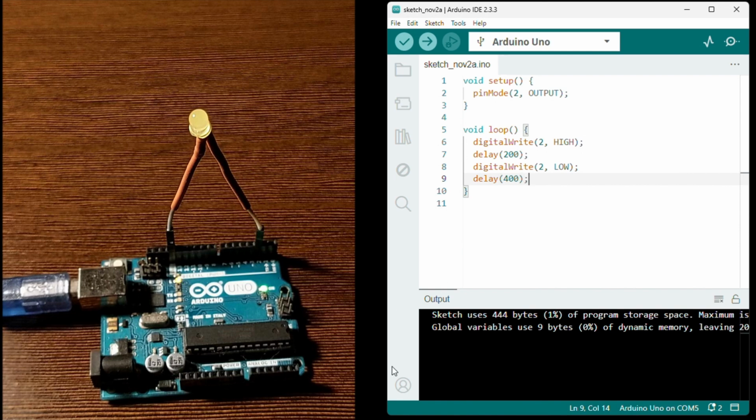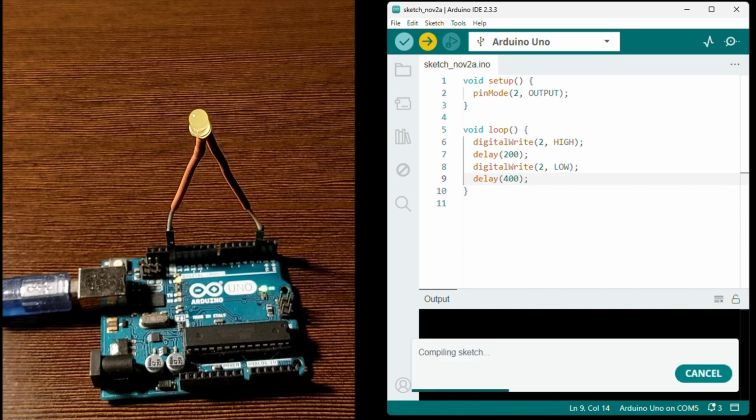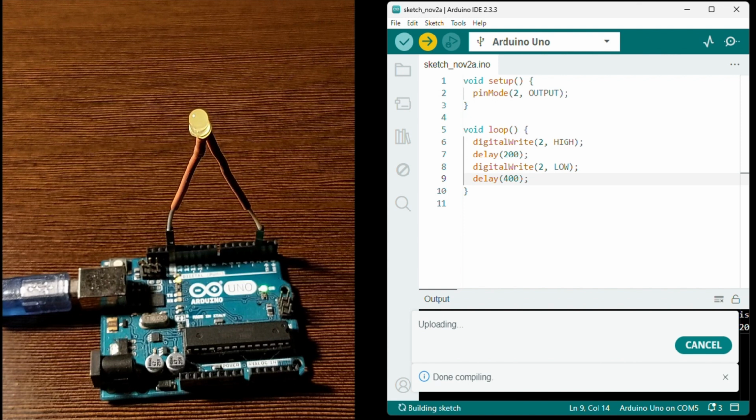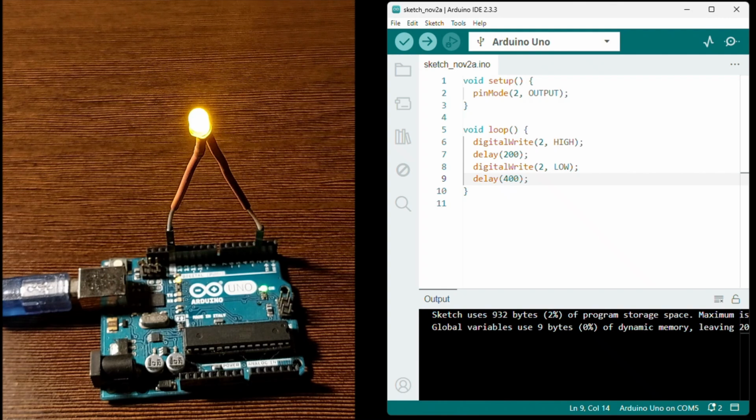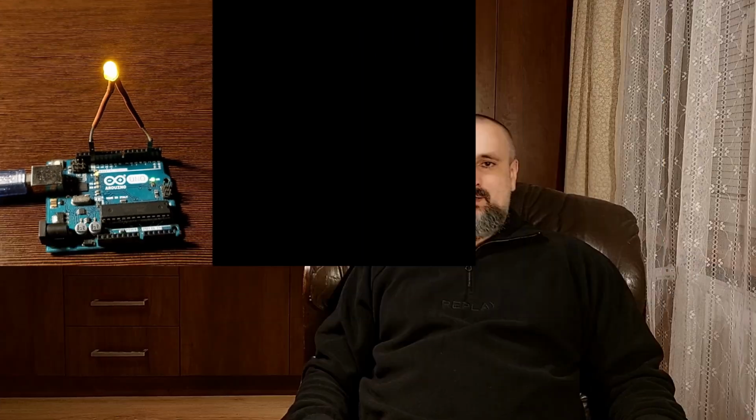All you need to do is write a few simple commands, upload your code to a board you want to use, and that's it. You have an electric signal in the real world that behaves exactly as you told it to. So if you are a DIYer, then I strongly recommend that you spare a day to learn at least some basics of Arduino, as I know from personal experience that it opens a lot of fantastic possibilities.